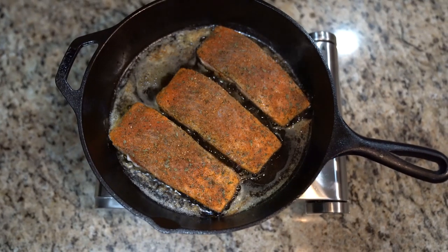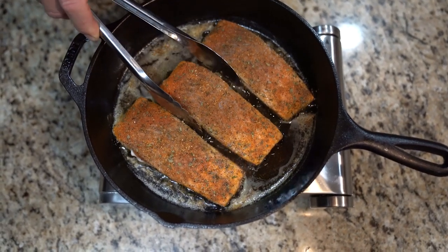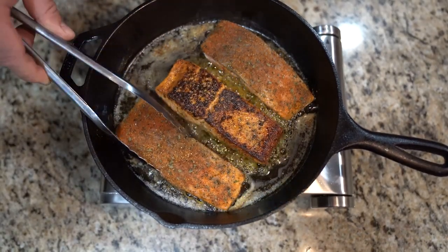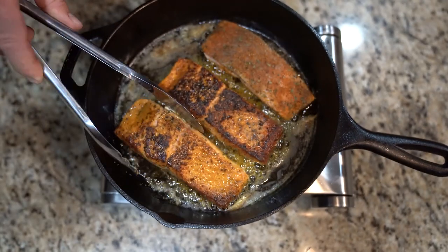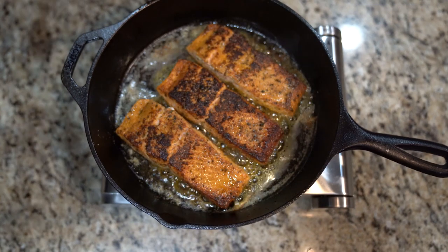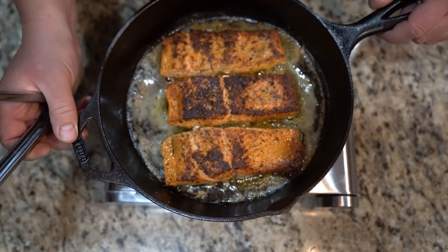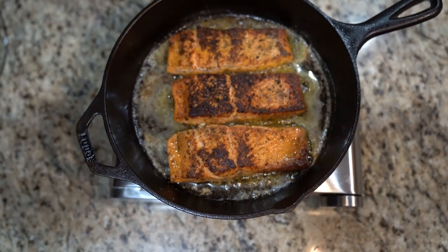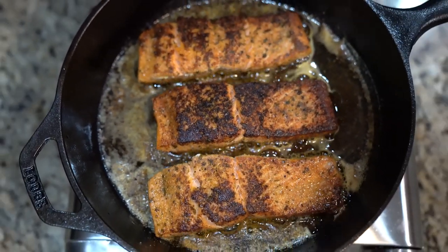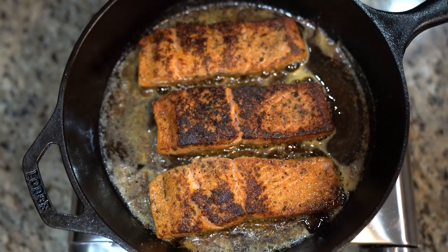All right, we are ready to flip our fish to the other side. Oh, that looks so good. Look at that crispy. Yeah, looks gorgeous. So the fish is ready to be removed, it's all done, and we're gonna start making a nice sauce.